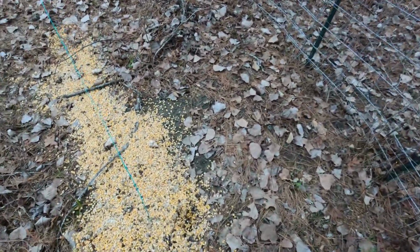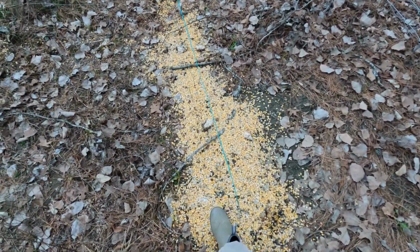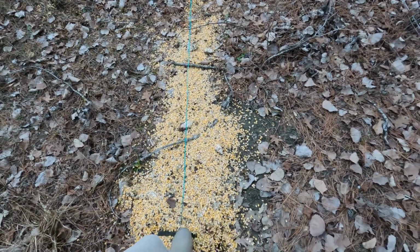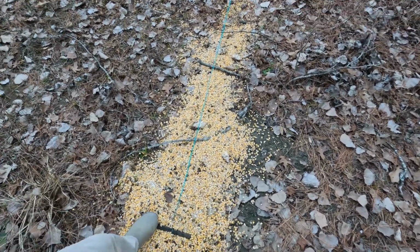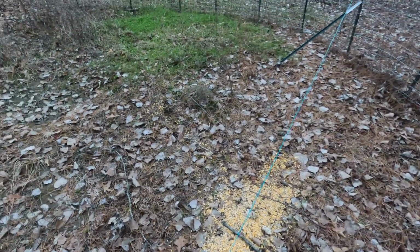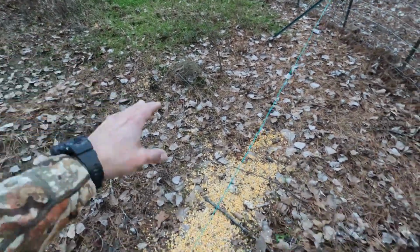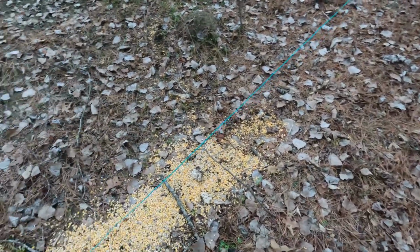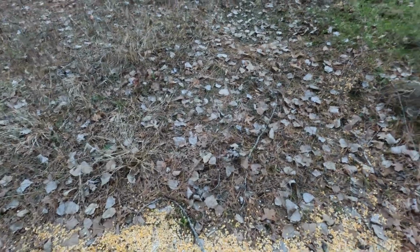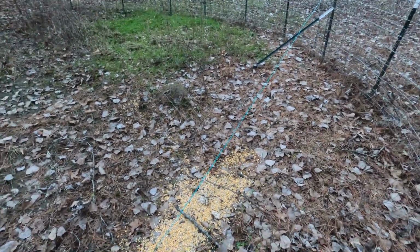It's just a piece of oak we found out here. We cut it, and we drove 2, let's see if you can see them here, we drove 2 like tent stakes down in the ground, and we just got it wedged there behind it. And so we put the corn in here. We make a trail back here to the back, and then when the hogs get back here in the back, they get to rooting under this thing, and they pop the thing up and the gate falls. And so it's been working for us pretty good.